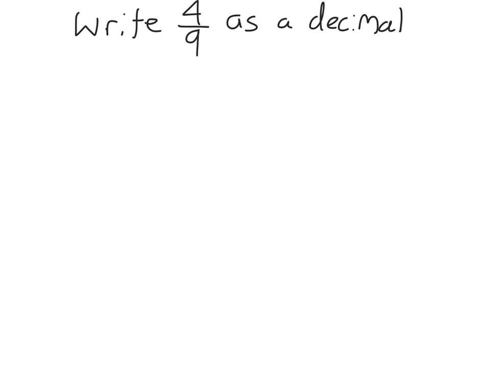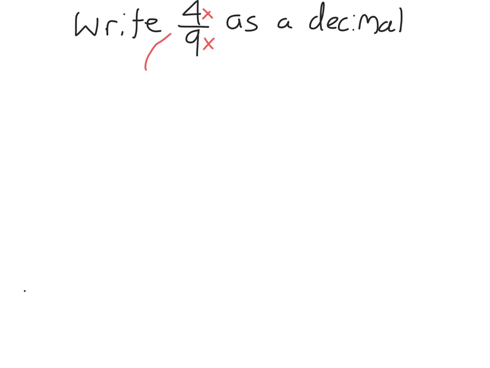So in this example, I'm going to write 4/9 as a decimal. Now, it turns out that this will be a recurring decimal. I told you in a previous lesson that when we want to convert a fraction to a decimal, we try to multiply the top and bottom number by something, so the bottom number, the denominator, becomes a 10, 100, 1,000, or 10,000, a power of 10. We can't do that with 9. 9 doesn't go into 10, it doesn't go into 100, it doesn't go into 1,000 or 10,000. That's why this has a recurring decimal. So we need another way to do this.